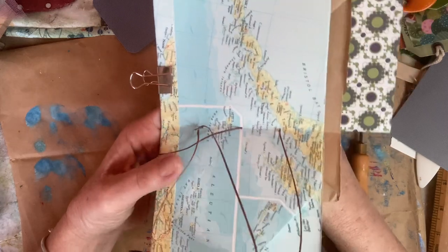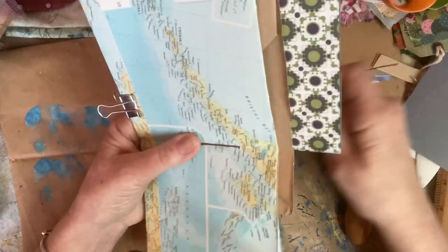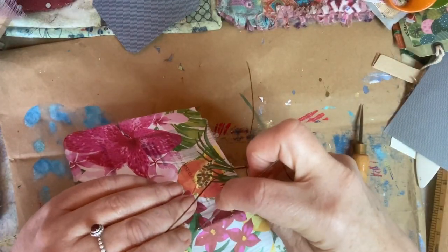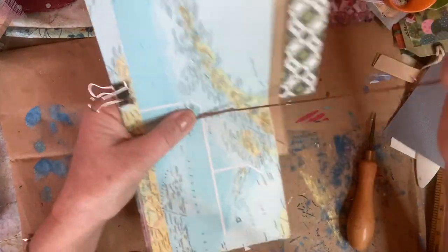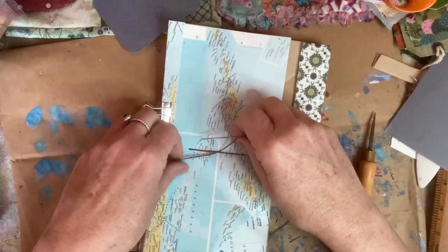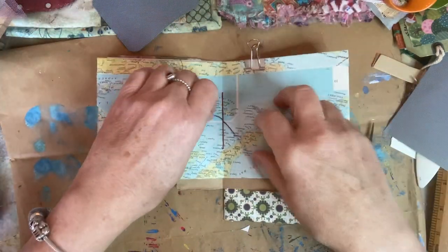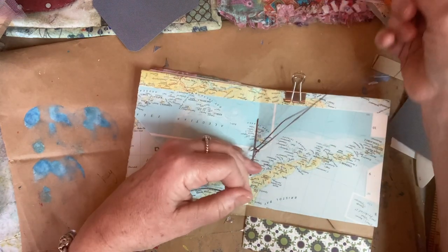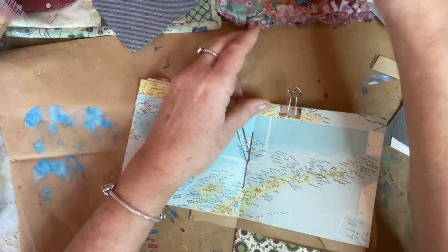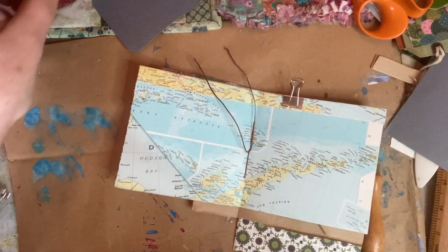I'm keeping life really simple at the moment. I'm not doing books with lots of signatures, and that's just the phase I'm in at the moment. I'm going with the phase of my life, and I'm working with it. Trusting the timing of my life. I'm going through that patch where I need things to be simple and not too complicated. You might be in the phase where you're doing lots of signatures, and I love that. You be you. I love the way that we're all so different.